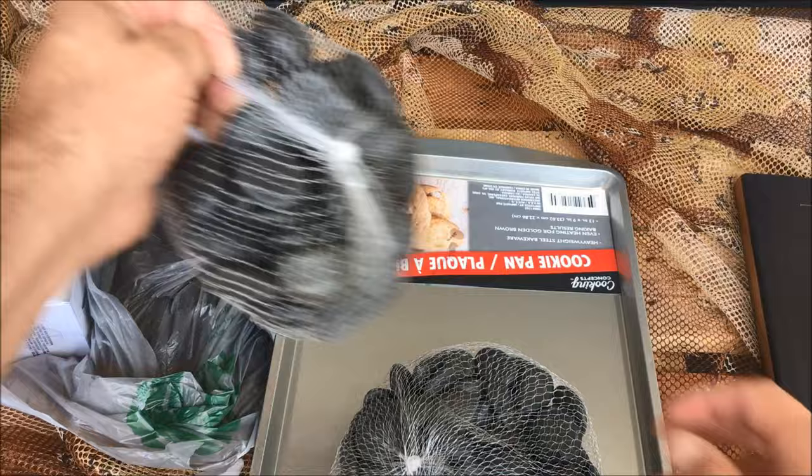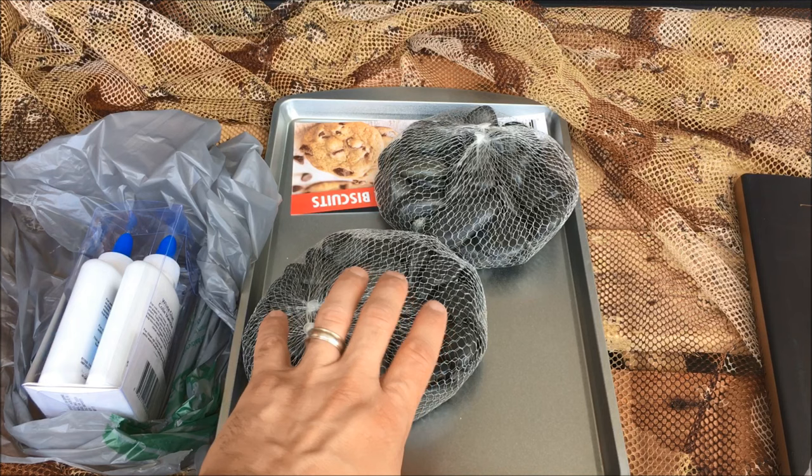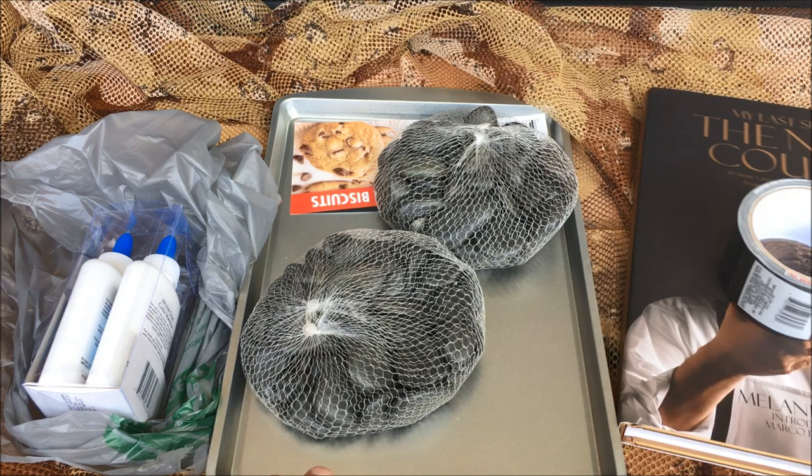I also got a 2-pack of glue for a dollar. I'm going to line the baking pan, sticking all of these stones to the baking pan as the strike face. That way the stones, in theory, should fragment and slow down the bullet. Then the book behind it should catch it. We'll duct tape it all together and see if this actually works.